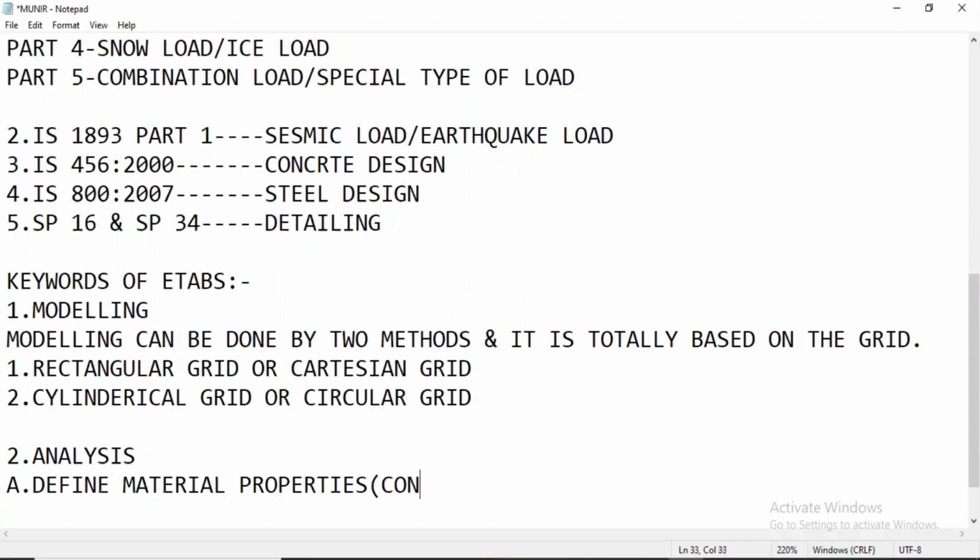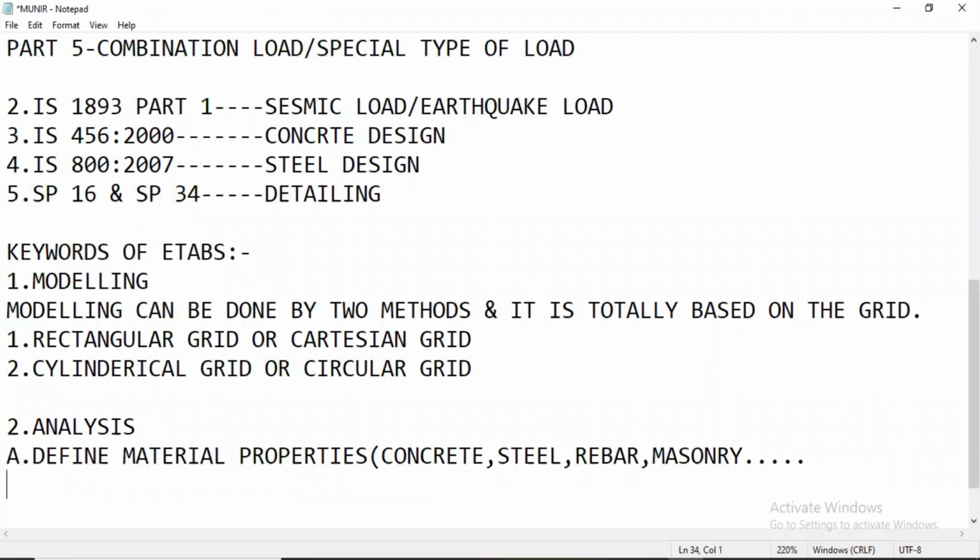The first one is concrete material. Another one is steel material. Another one is rebar, that is reinforcement bar. We can also use masonry material. Like that we can use various types of materials. Understood?